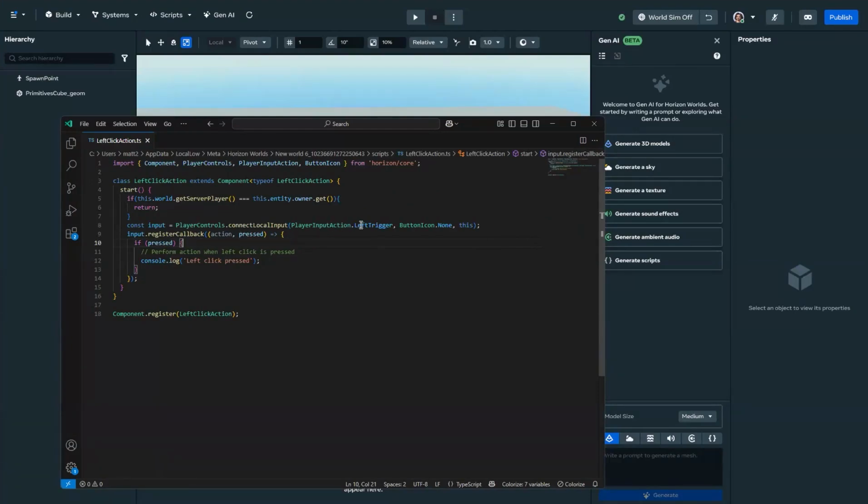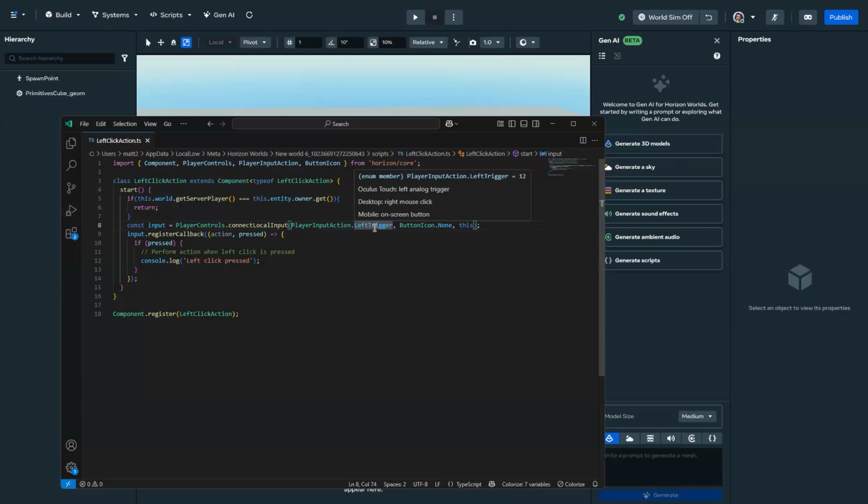Left click. So player controls. Oh, you know what? That's the thing here. Remember earlier I told you that you can hover over stuff. As I double check the output of the AI, I want to go line by line and make sure everything's written out correctly. So here, I can double check: is left trigger the right button to use for your left click?